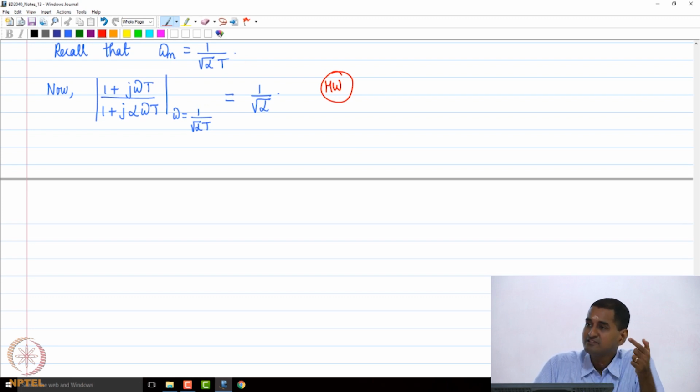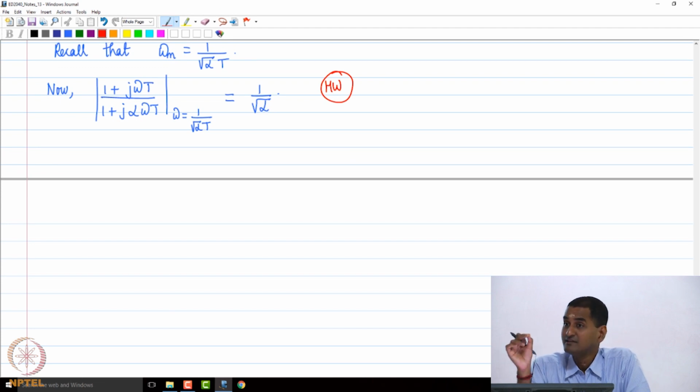You just substitute the frequency at which you get the maximum phase, right. And please note that this should be our new gain crossover frequency. Why? Because our lead compensator is going to provide the maximum phase at omega equals omega m, and that is what I want as the new gain crossover frequency, would I not? Why? Because that is when my phase margin would be most positive, right.